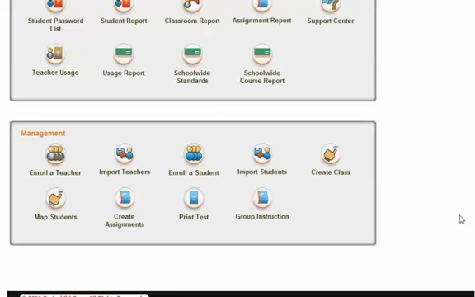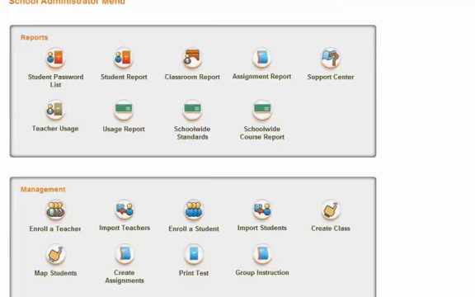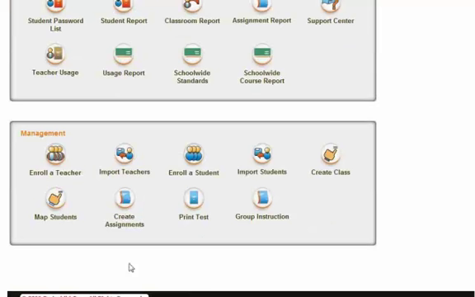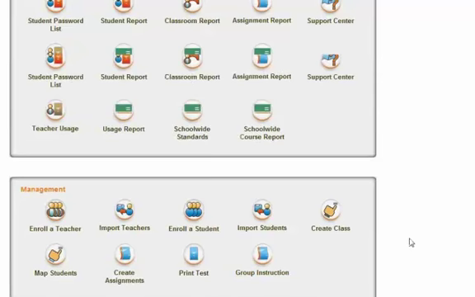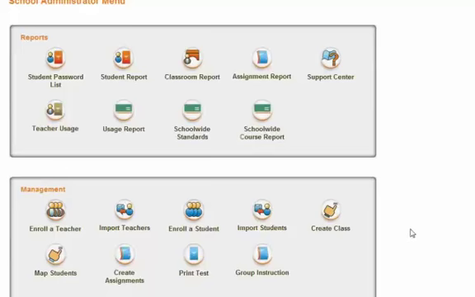If your math teacher enrolled their students and your language arts teacher enrolled their students, oftentimes you get duplicate students in the system. So we do have it where the administrator has the ability to enroll all of the teachers and the students. They can create classes and math students, and they can also create assignments and print tests as the teachers can if need be. So the administrator does have all the same features the teacher does with some extra additional reporting.